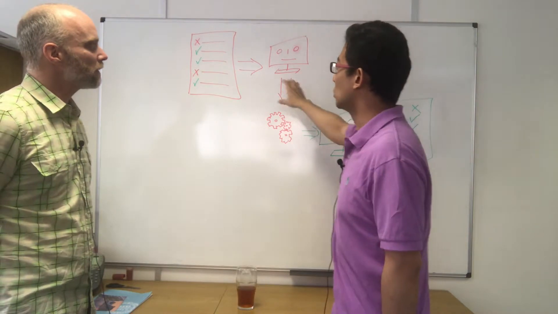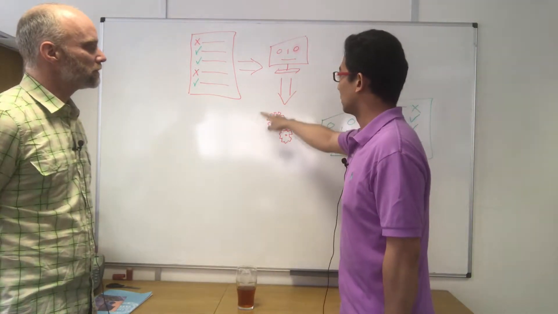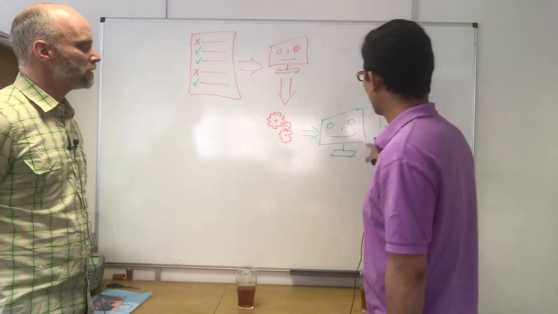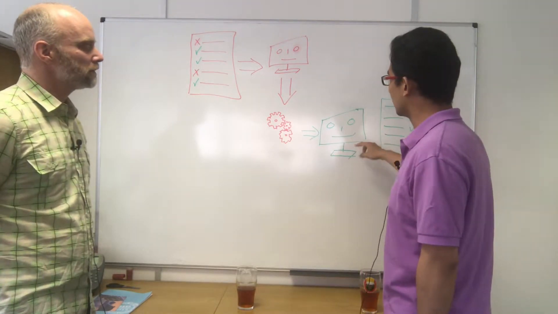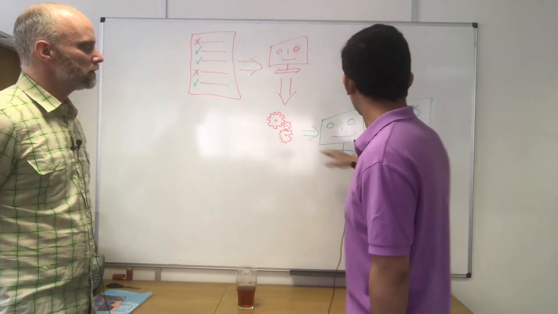This learning algorithm will use this labelled data as input and then output some models. By applying these models, the machine then can use the data from the real world and the model to make predictions.